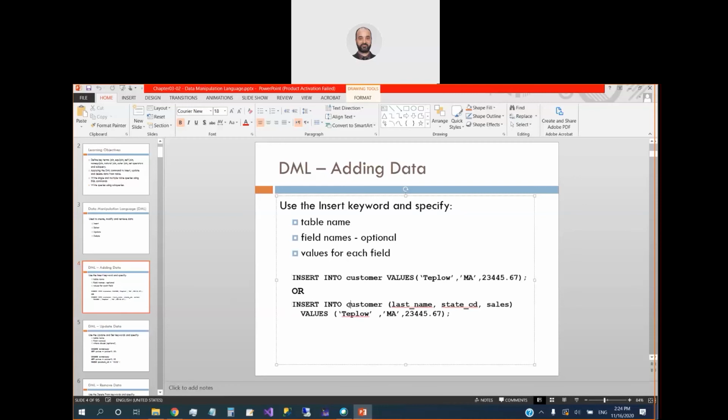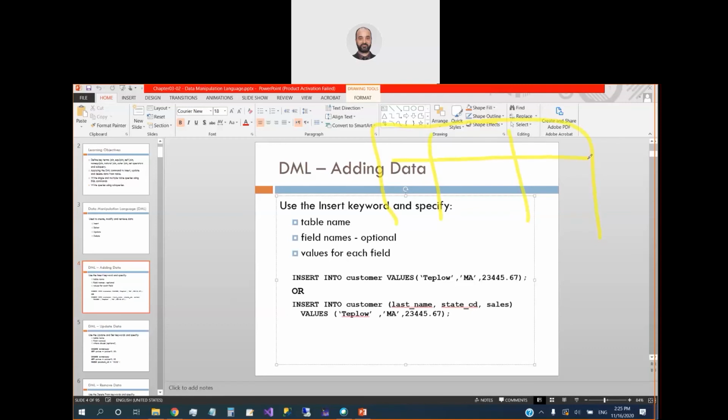Okay, here, for data manipulation language, it's not hard actually. Also, it's very simple. Even though they are separated in different presentation slides, it's not hard. But because in here we have many cases already, many scenarios that we have to understand. But in general, we have only 4 commands.